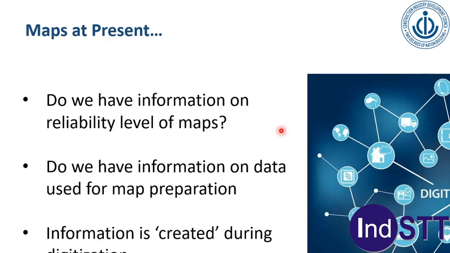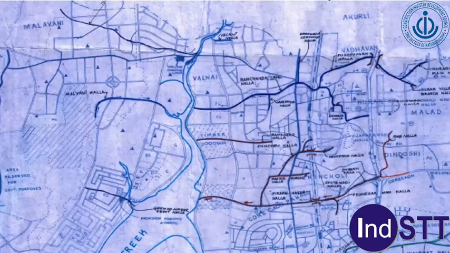Now the problem is that this kind of map, this kind of ammonia print which I had just shown you earlier, sometimes is given for digitization. So it is given to, let's say, a CAD operator, and he starts digitizing this map. He puts these roads, which are just 1 millimeter apart on the blueprint, in CAD 20 meters apart. He will put the line left, right, or center, depending on his judgment.